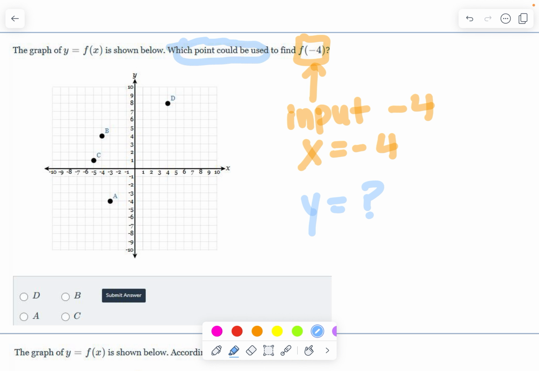So let's use our knowledge and using the fact that the input is negative 4 to see what point we're going to cross. Starting at the origin, which is 0, 0 in the center, since the input is a negative number, we're going to go left 4 units. 1, 2, 3, 4, that would be right here. We go up and also down, and you can see right away that the output is at this point right here, point B. It didn't ask me to give the y value of 4, but we can see it from the graph. All it asks for is the point.